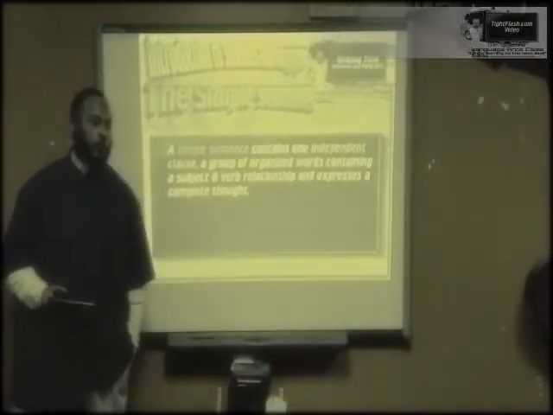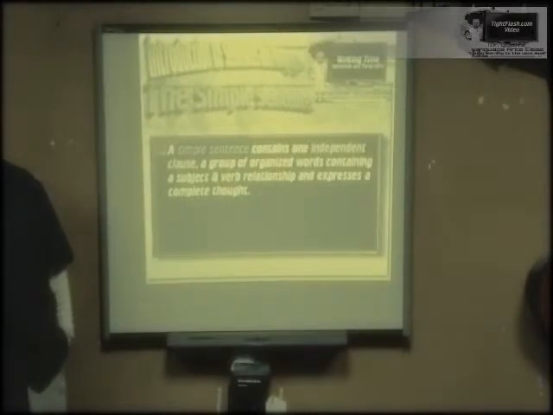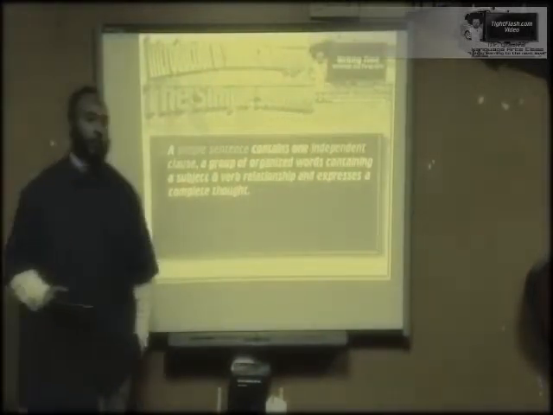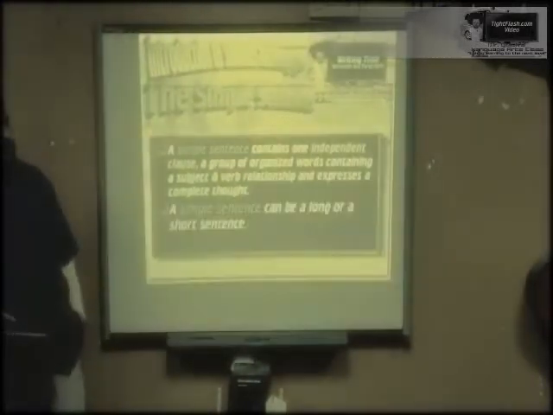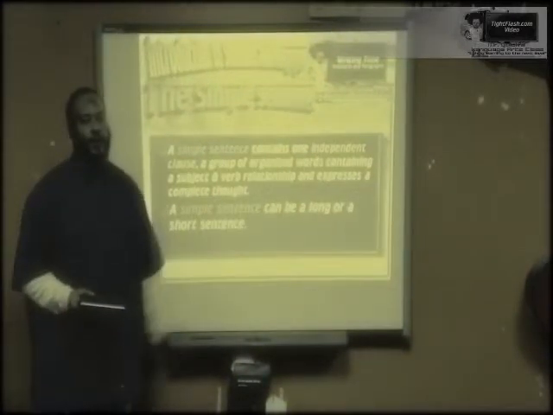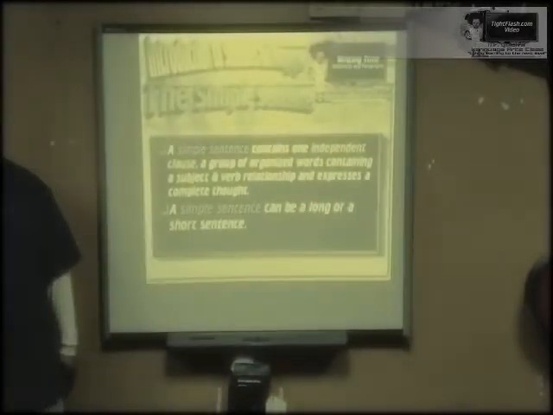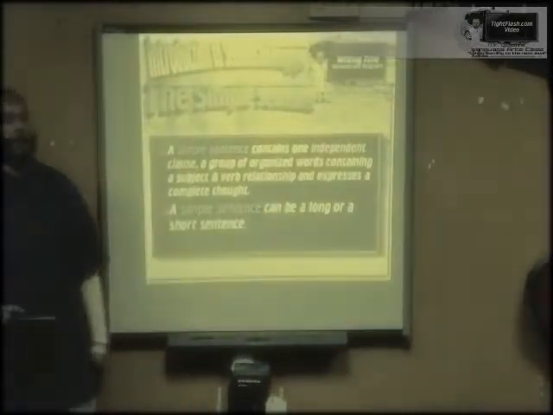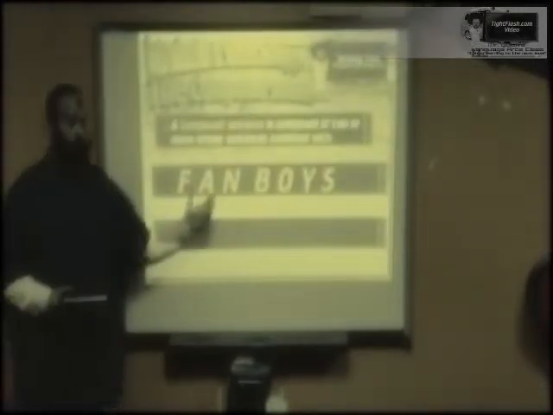The first of the four types of sentences is the simple sentence, which of course you already know, and you've already been writing, and you already understand the structure. It is basically a group of organized words that contains a subject-verb relationship and completes a thought. Yes, they can be long or short as long as they follow that guideline of that definition.